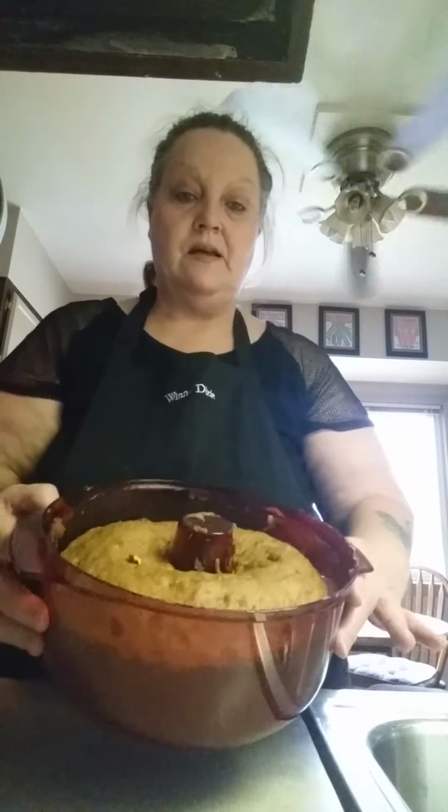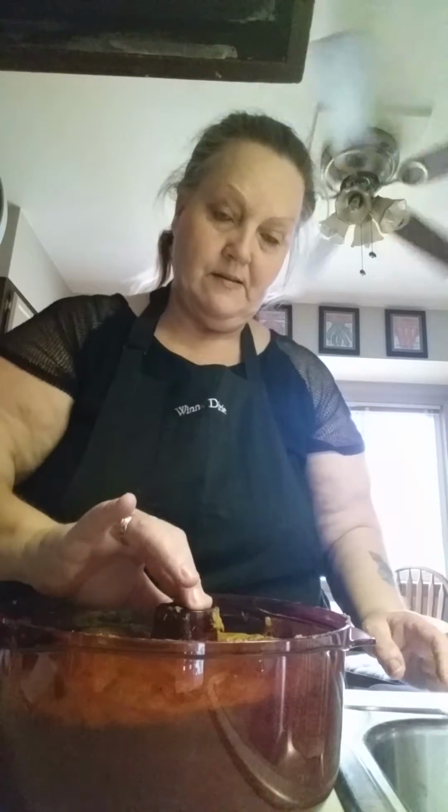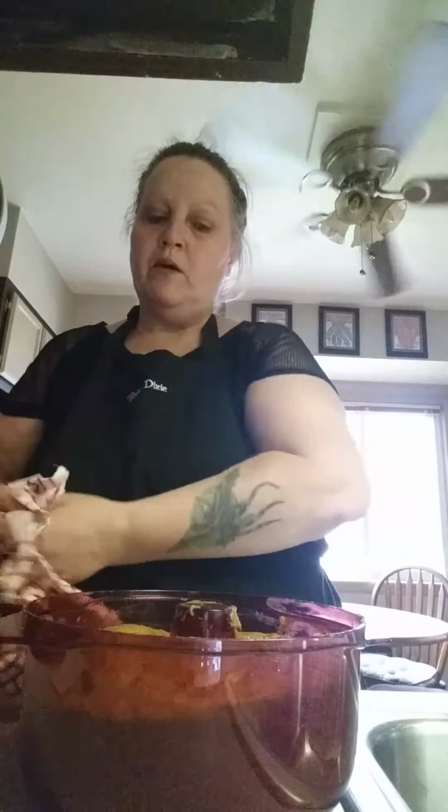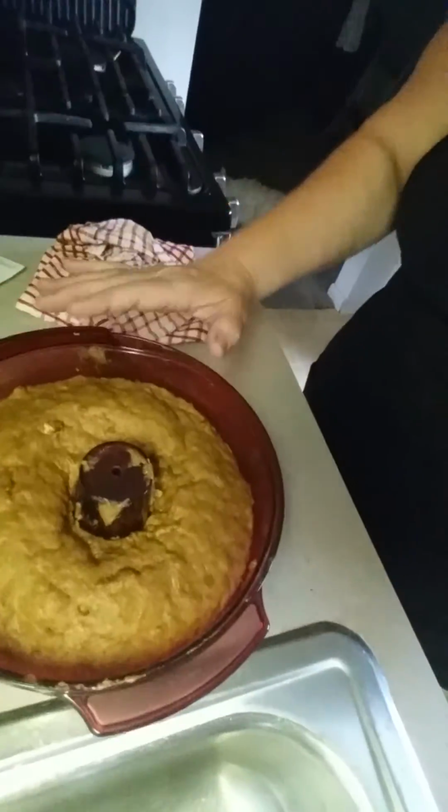Okay, the 10 minutes was up. I had time to clean up my kitchen real quick in that time, thank God. So I killed 2 birds with 1 stone. Look at this. It's not quite pulling away from the side, but I think it's done. I'm going to let her set. There's some little crusty part right there in the middle. Let's see how that is. Oh, that's good. See the top? This will be my bottom. And as soon as she cools, it will be wonderful.